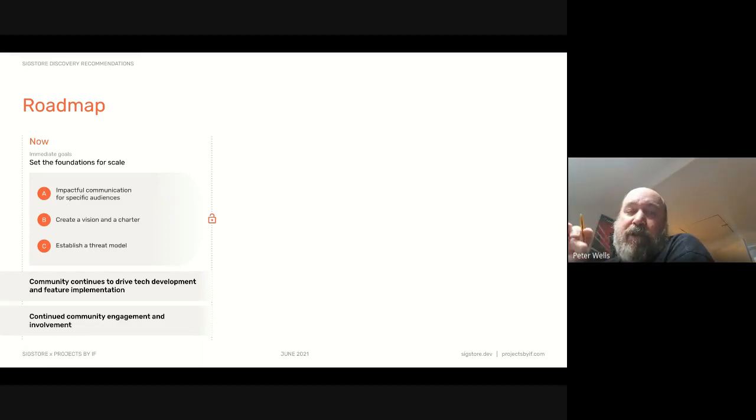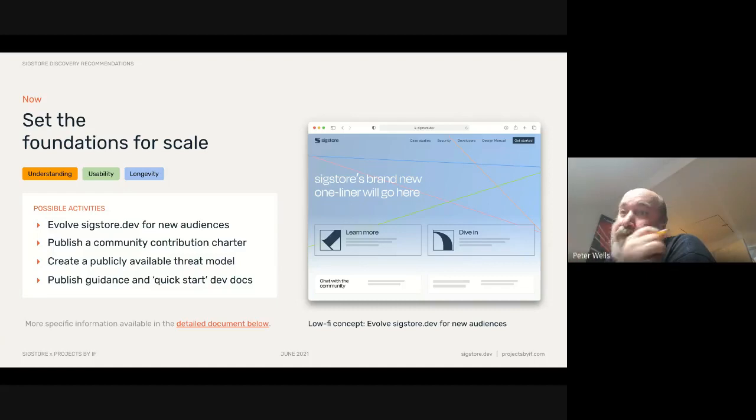Having a clear vision and charter, which was developed with the community, so something everyone can believe in, get behind, use to guide decisions. A threat model, which will guide lots of activity, and we think will help other people start to understand how and where to implement Sigstore's capabilities alongside the rest of their security framework, and also guide things like the creation of monitors.